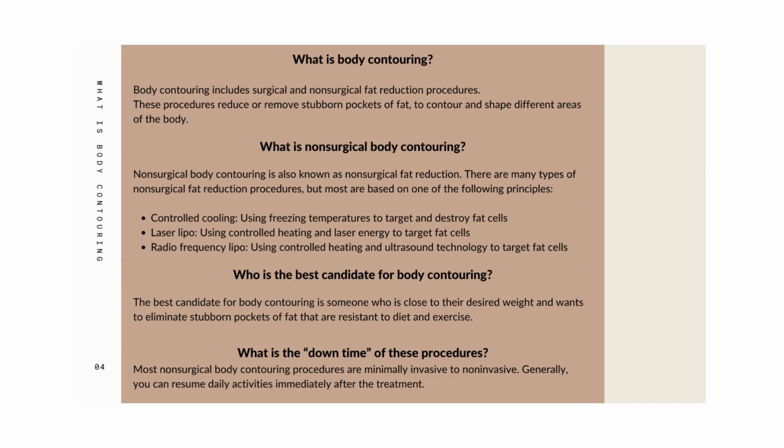The reason why I want to mention what non-surgical body contouring is, is because if you think that you want to do body contouring, you want to know there's a difference between controlled cooling, based on the device that you have, and a regular 6-in-1 cavitation device, which we'll show later on. If a person calls you like, hey, I want to get cavitation done, is this considered CoolSculpting? You're going to say, no, it's not. CoolSculpting is a medical procedure in a sense. You have to go to a medical spa to get CoolSculpting, but it's still considered non-surgical because there are no incisions being made. No one's bleeding, so therefore it is considered non-surgical. So that is the reason why we talk about that a lot.